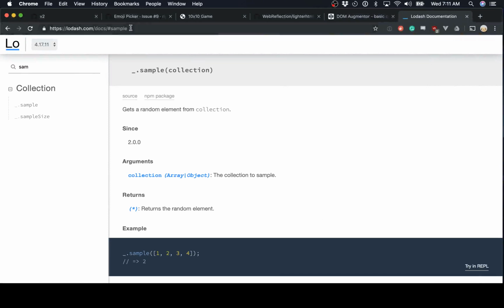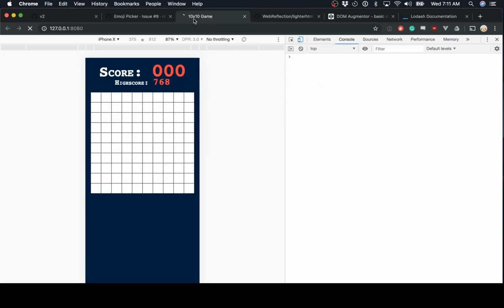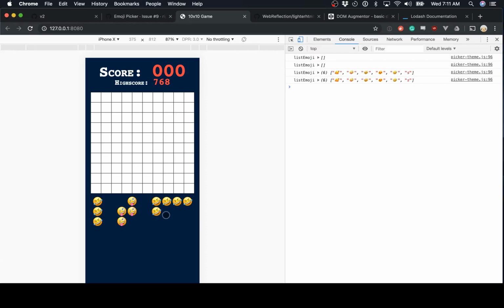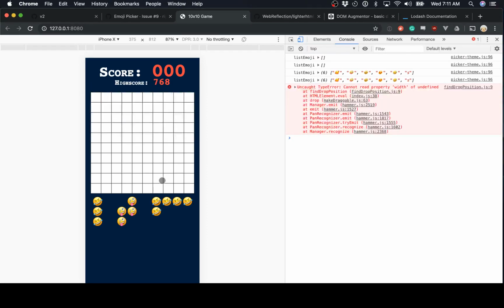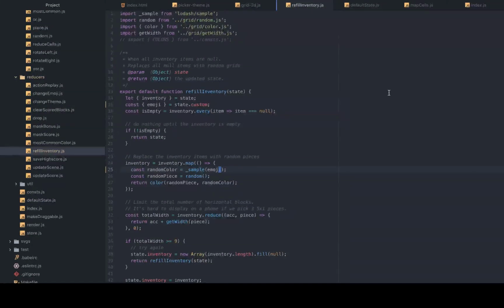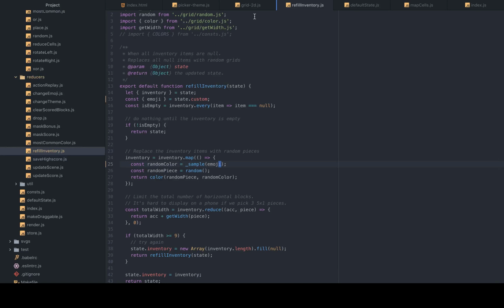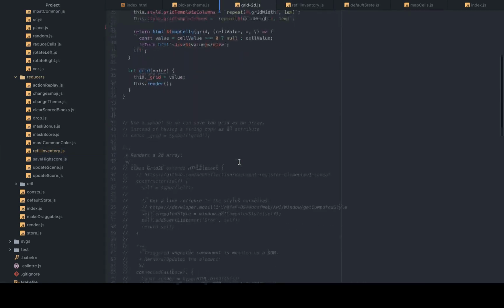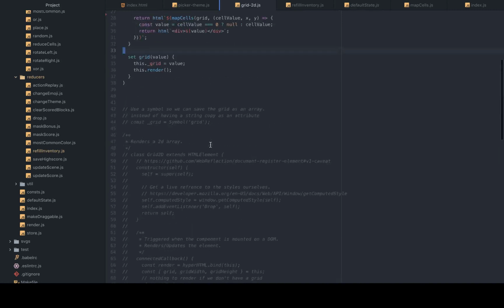Time to build. And go back. And there we go. We get our next bug. Find drop position. Cannot read property. Yes. These were the other parts that I do need still on my custom component. Because my custom component has a couple APIs it exposes.